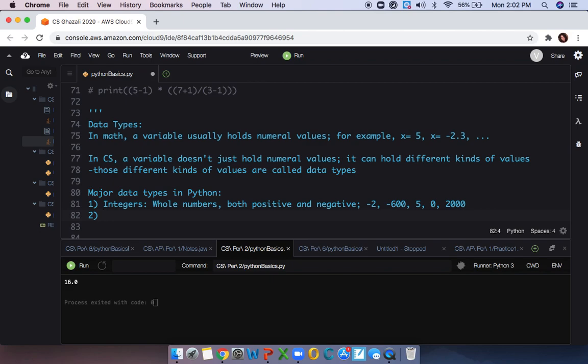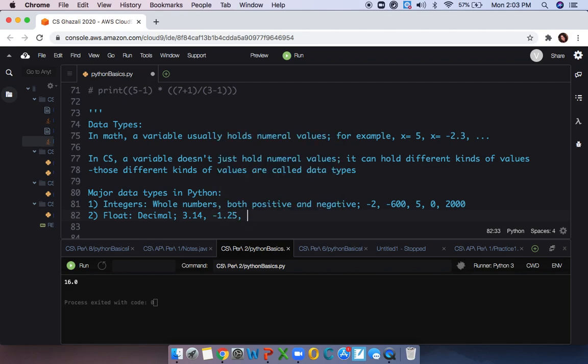Another piece of information that a variable can hold is called a float. Now, that sounds a little bit weird, but all a float really is in computer science is a decimal, but it's called a float. Okay, so this is pretty self-explanatory, but basically a float is a separate category from integers. So integers don't include any decimals, and floats only include decimals. So what I mean by that is we could have maybe 3.14, which is pi, so that's a decimal.